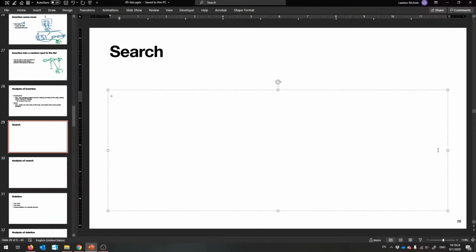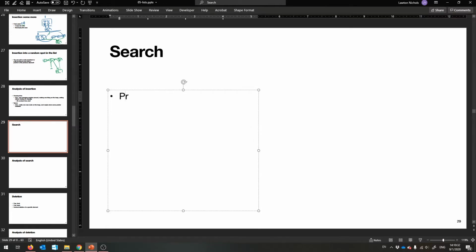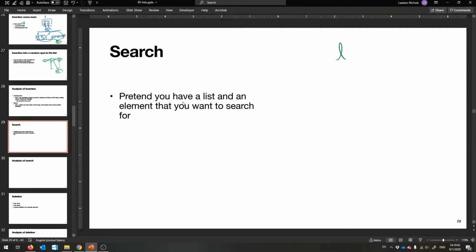Here's what you can do. If you have a list and you're looking for something, let me just do the simple linked list. 1, 2, 3, and maybe I'm looking for 2.